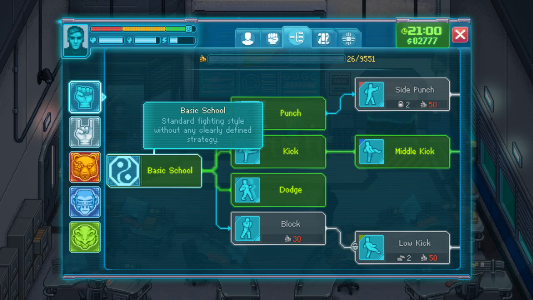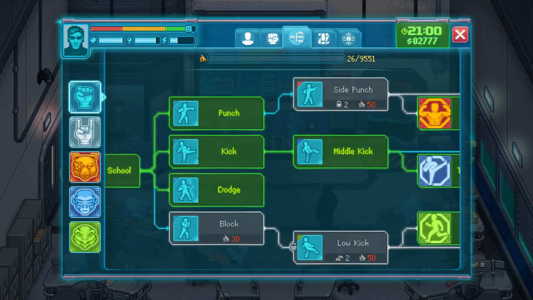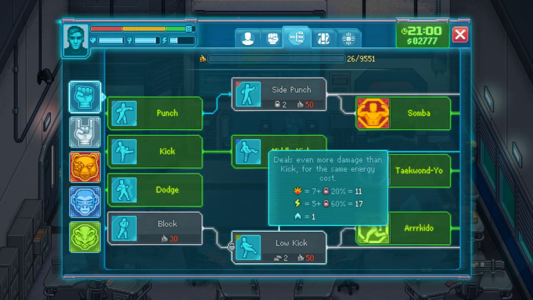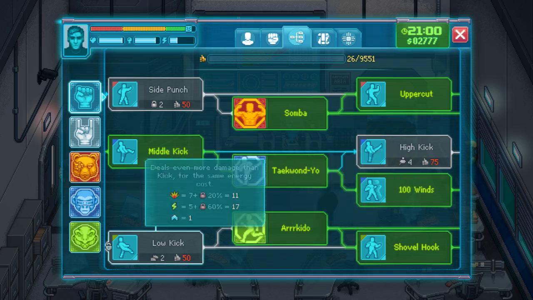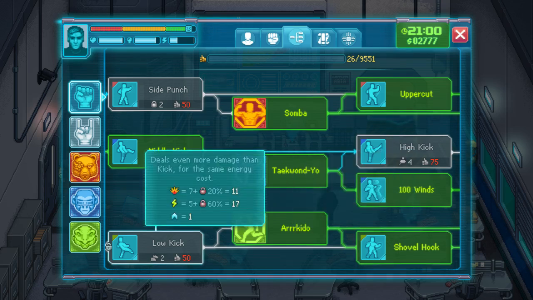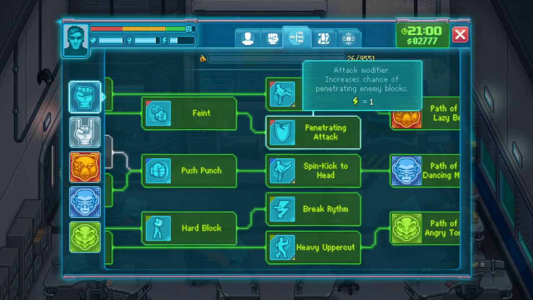Okay, so how are you supposed to build that? As you see, I completely skip over block and low kick because, like, look at this cost. This cost is insane, you cannot pay this. 17 energy to deal 11 damage, this doesn't calculate. This also doesn't calculate.